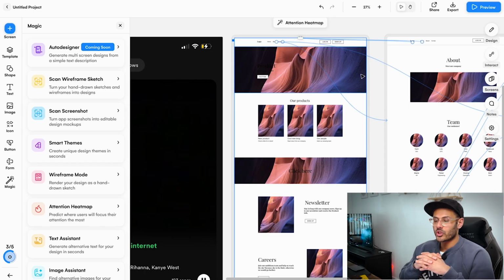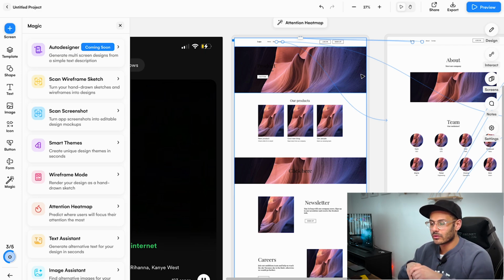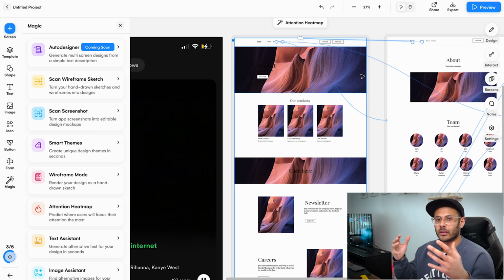The final feature that I'm sharing with you guys today is heat maps. And in this case, it's not a heat map similar to the one I shared with you before in Figma, where you actually draw heat map-like markers to emulate the look and feel of a heat map. No, this is actually a smart feature that tracks your design and checks where on the screen your audience is most likely to click and engage with your content.